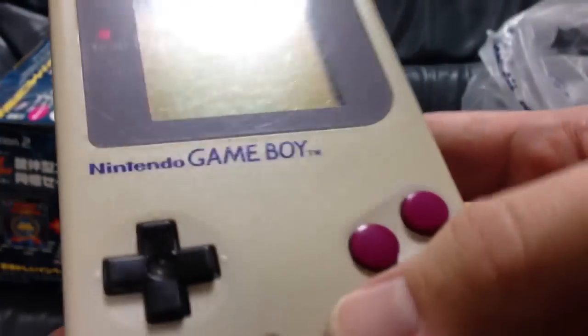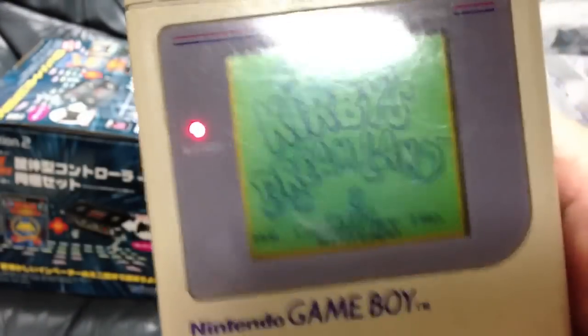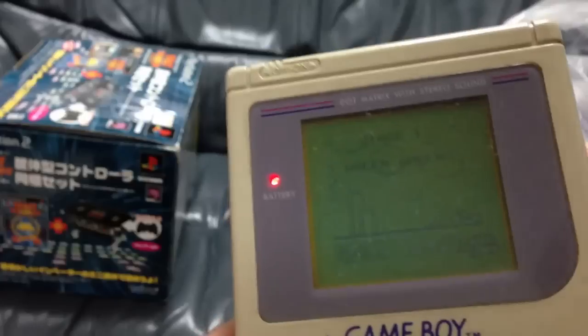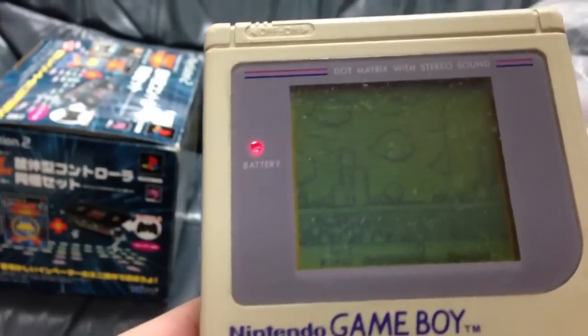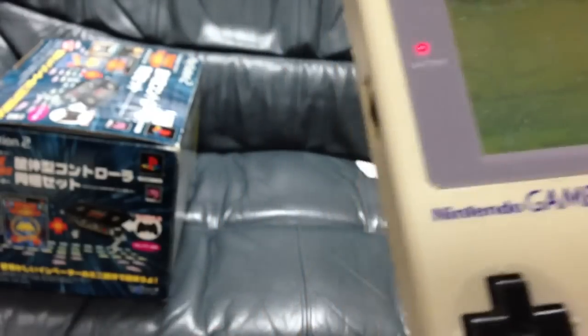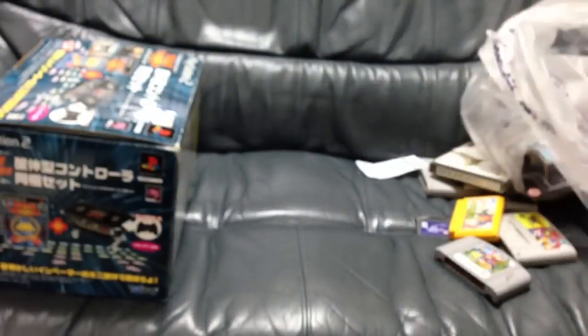And the only thing is the buttons, I think, from just overuse, are a little bit not so sensitive. So the start button has to be pushed deep. And then the game itself, let me see if I can get a good angle here. Probably not. I can't really see what I'm doing, but you can see everything works. So, yeah, I reckon that was a good 300 yen. Oh, there's a good angle finally. Yeah. So, I feel kind of happy, like I rescued this little Game Boy from, I don't know, probably some other retro game hoarder. Would have done the same thing, I have no idea, but it works and I'll use it, so that's pretty awesome.